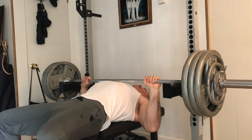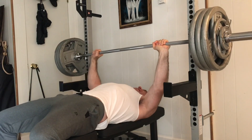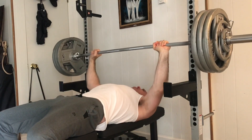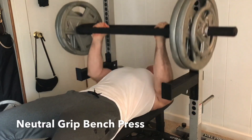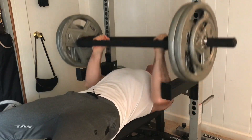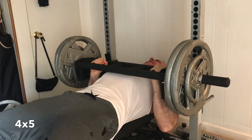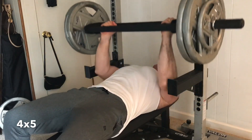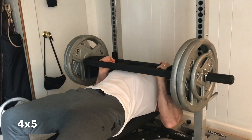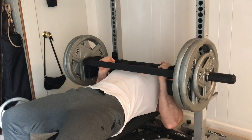On the flat bench or the variation — dead pin bench press — the rest of the week I focus on other exercises like weighted dips, overhead pressing, seated overhead press, and high inclines. I've been doing a lot of experimenting and I'm putting together a new training system that allows one to get stronger on different exercises — not just the bench press — like weighted dips, overhead press, and how to put all these exercises together and train them all at the same time without overtraining.